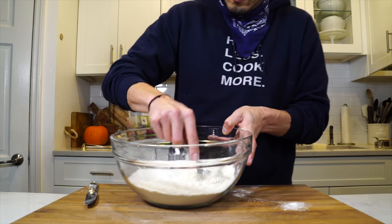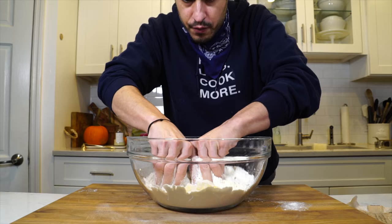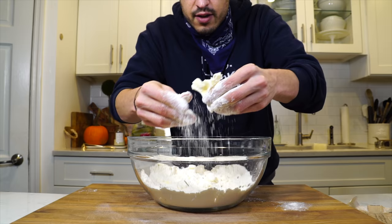It's well mixed. Add your butter. Kind of break it up into the cubes you cut. And then with your hands, just start to squish the butter flat. You don't need to break it up. Just go with flat squishes of the butter. Use your fingertips. They're the coolest part of your hand. You're just looking for butter that kind of looks like that.